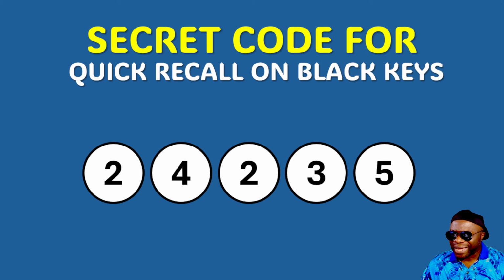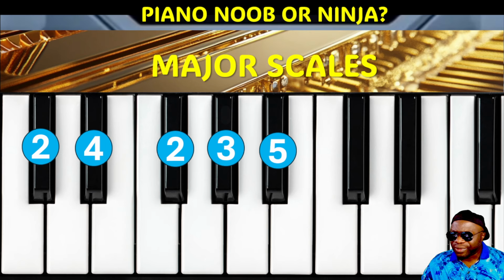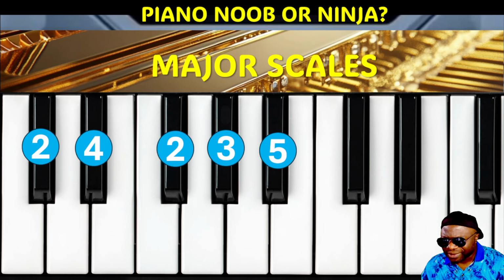So if you're on the black notes, what I'm showing you here is pretty much just saying on the key of C sharp, you got 2 white notes. On the key of E flat, you got 4 white notes. On the key of F sharp or G flat, you got 2 white notes. On the key of G sharp or A flat, you got 3. On the key of B flat or A sharp, you've got 5. Okay? Are you ready to take a look at a summary of these black notes? All right. Let's take a look.